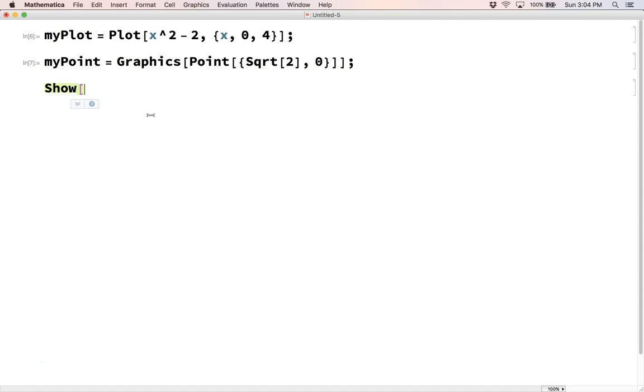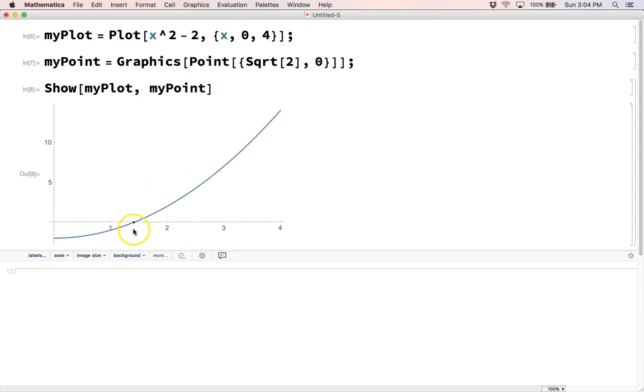So I do Show, and then it would be very reasonable to think these have to be in a list, but they don't. I can just write one then the other. So I can just write myPlot, myPoint. I didn't have to put them in a list. I didn't have to do curly braces around them. And there you go. Here is the plot that we can see pretty easily, and here is the point that we can't see too easily.